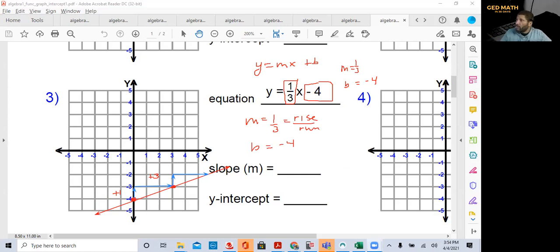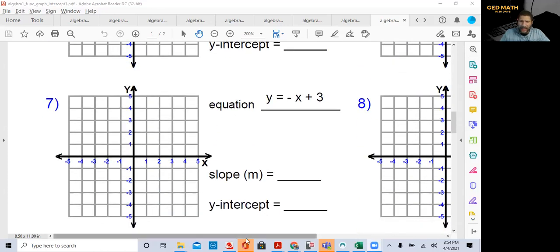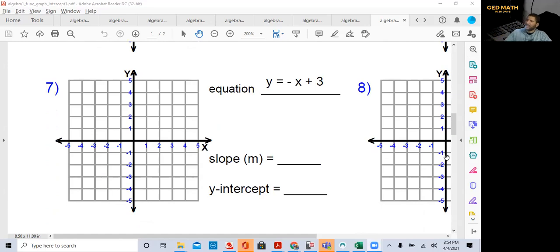Okay, let's do one more before we leave today. We want to find the slope. Oh, I love this one. A lot of people make mistakes on this one. Again, what I also want to tell you is that, let me change my color back to red, a horizontal line. If you have a horizontal line, which is like this, and it goes straight across. Now, I wanted that to go through 2, so let me change it a little bit. Okay, so the equation of this line is real simple. Y equal 2. Okay, it's a horizontal line.